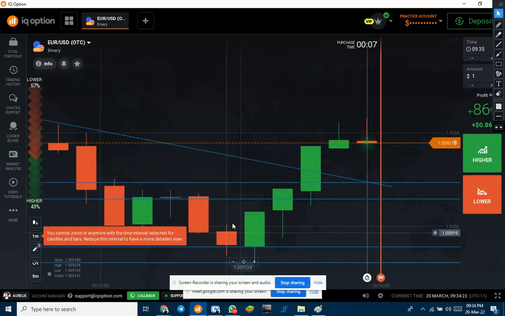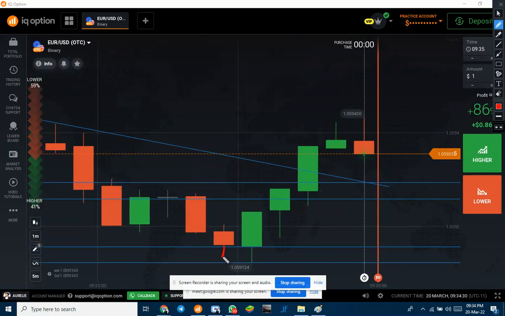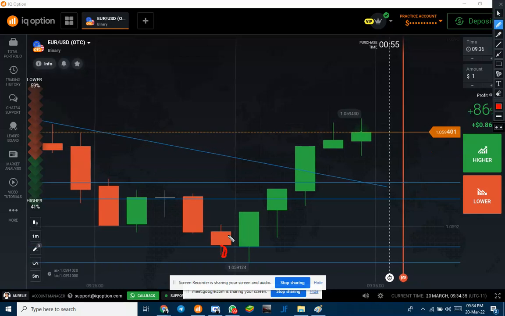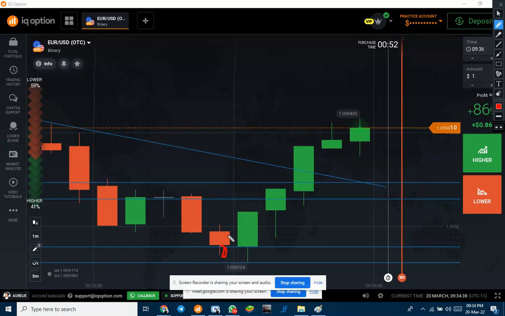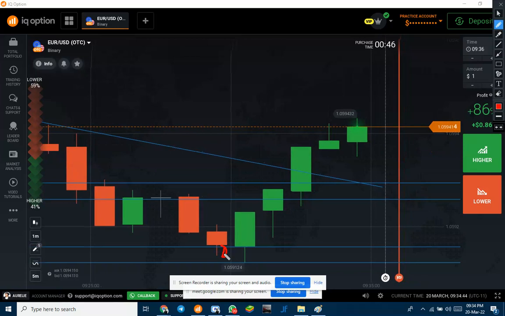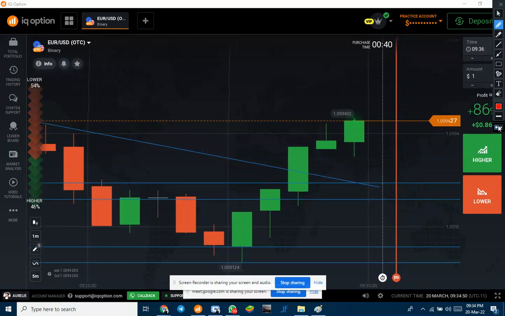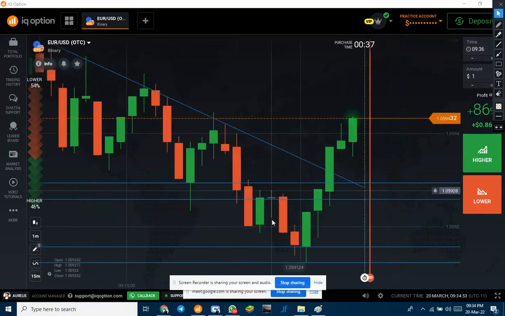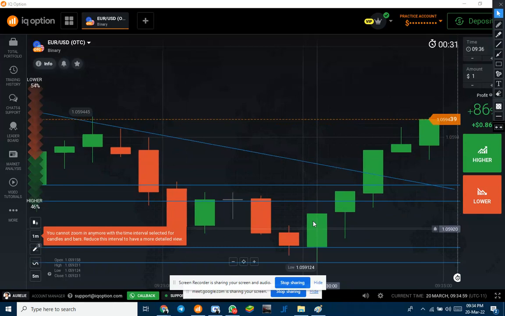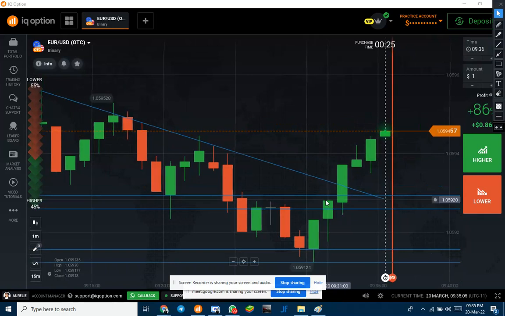If you look at it very carefully, you will see that the lower rejection is even stronger than the upper rejection. But the body, if I should say, out of 100% spinning top, I will call this an 80% spinning top, because it's almost the same. So that means I can expect the buyers to enter the next candle. And also take note that the candle formed exactly from this zone. So we can expect buyers' entry.